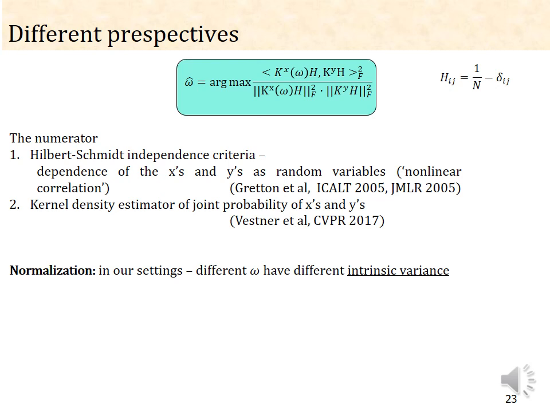The key difference between their works and ours, in this sense, is that normalization for us is key. So I'll give you one example. In the work of Vestner and Bronstein, the different parameters are permutations, so the norms never change. This is not the case in our work, and we've seen it both in experiment and it makes sense in theory that one needs to normalize. So this is a judicious way to normalize the numerator, and you can also show that under standard conditions, this is the right, in some sense, normalization, and for this I'll refer you to the lemma in the paper.